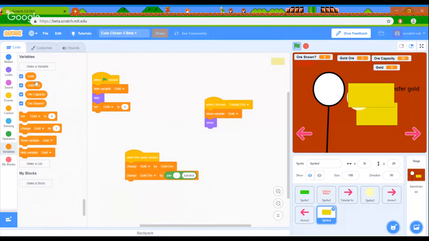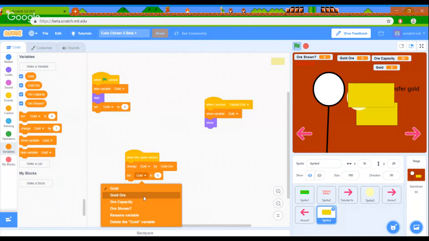gold. But we have a problem. But what we can do is set gold to 0. Not really, set gold ore to 0.